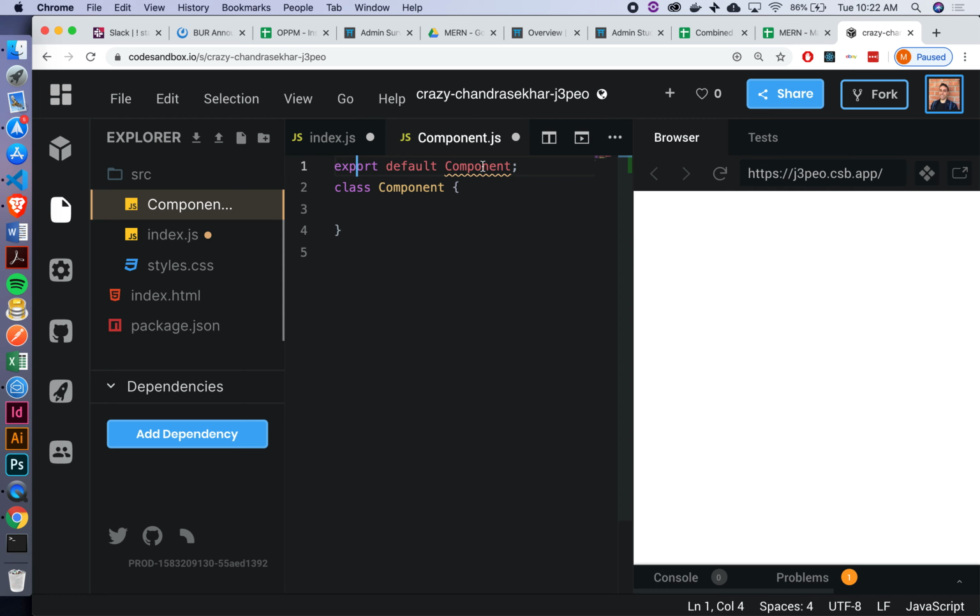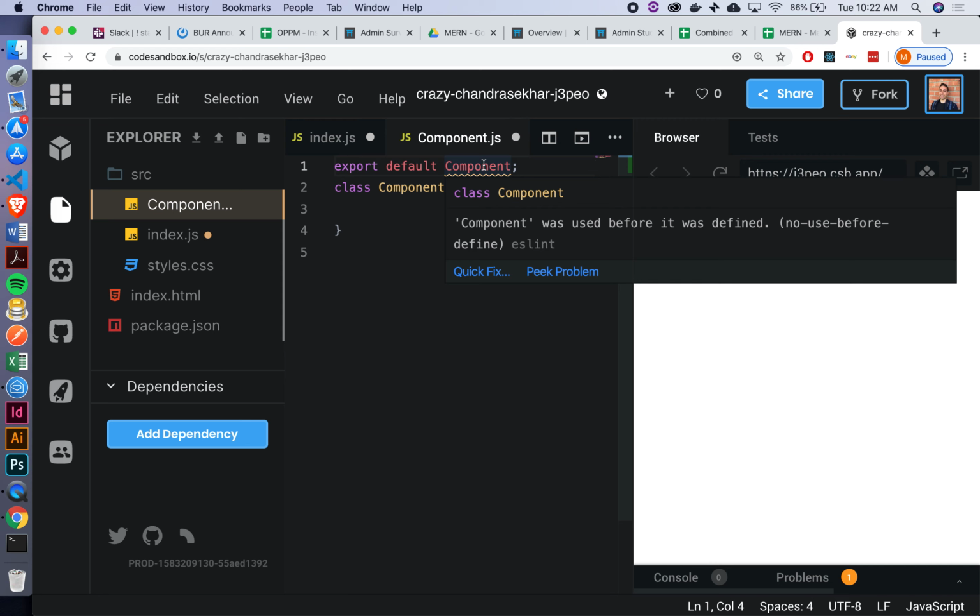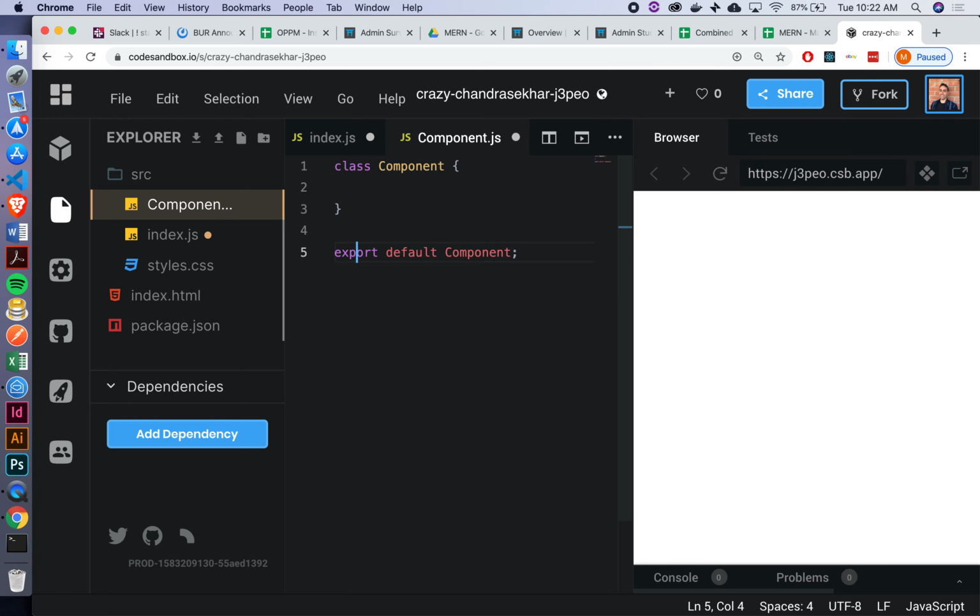And in fact, you can see here, it was used before it was defined. So we don't want to do that. We want to export down here. If you like this syntax a little bit better, I could say export default class like that. That would work.